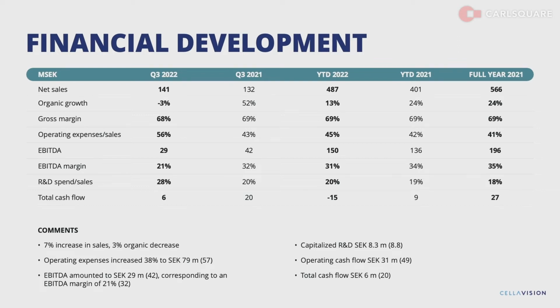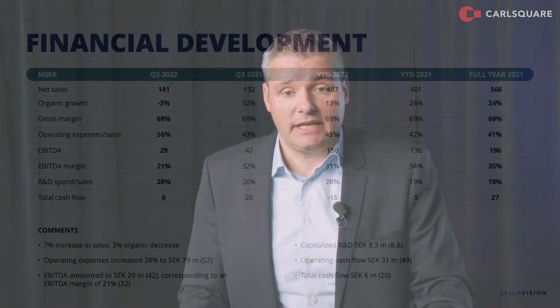Q3 is a challenging year from a seasonality perspective. Typically, we see a slowdown in Q3, given the seasonality of vacation in Europe and in the Americas, so you don't have as many installations. But this quarter, we were severely hit by the lockdowns in China. So we were facing challenges from the fact that we served China in Q2. However, these instruments were not installed throughout our Q3. So we had a very, very low Q3 of 8 million in the entire APAC region, which really took us down, if you like.